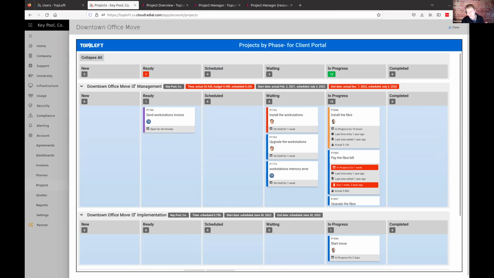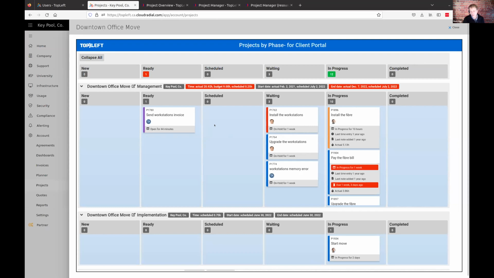The columns in a Kanban board represent the key stages of the work. So if you consider your ticket life cycle, it starts out in new. Then it at some point is ready for an engineer to start. Engineer will take it on. It's in progress. Eventually, it makes its way over to the right, and it's completed, with some other stages in the middle. It's all very flexible, configured however you need it.